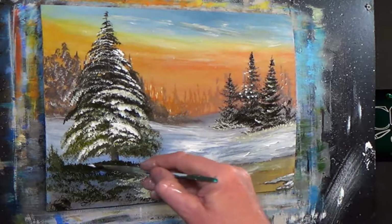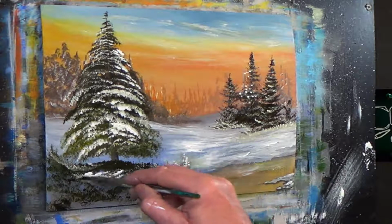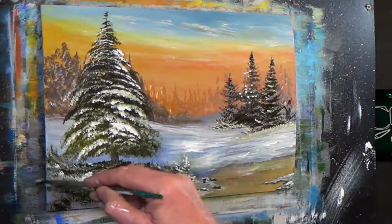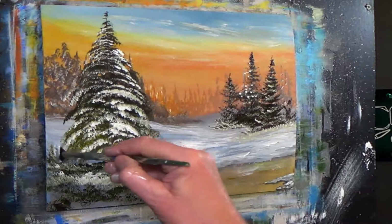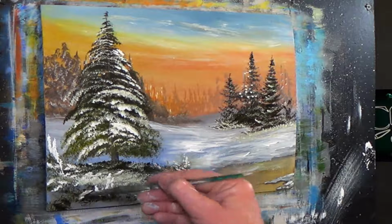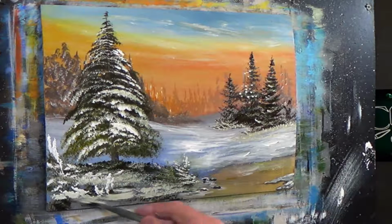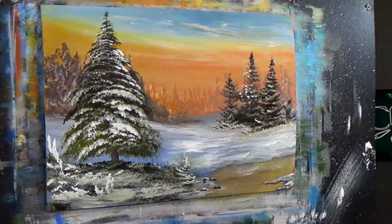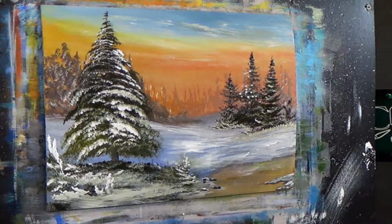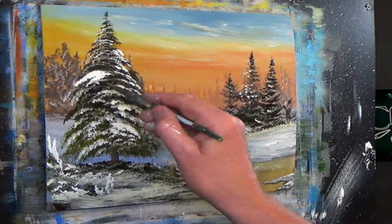I quite like this. I quite like. Let's put some push. Get some snow. Just like that. There we go. Some really heavy snow on this tree for sure.